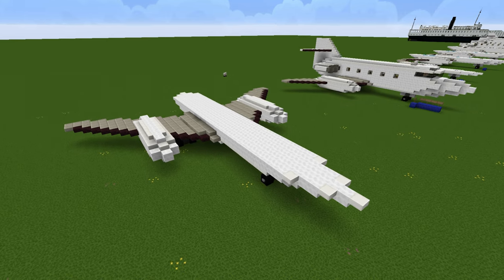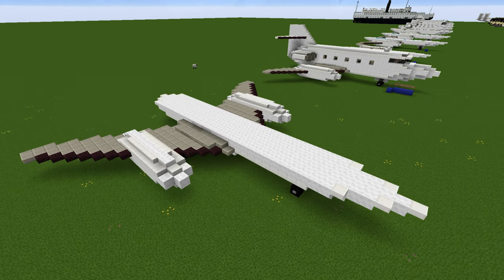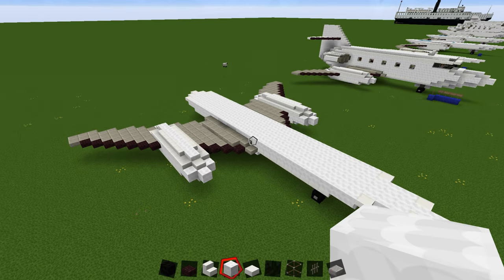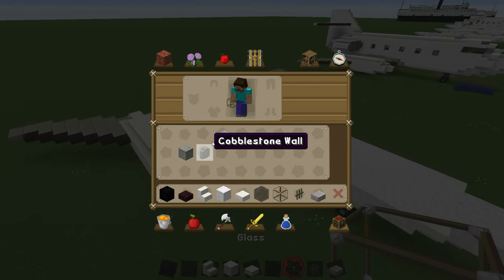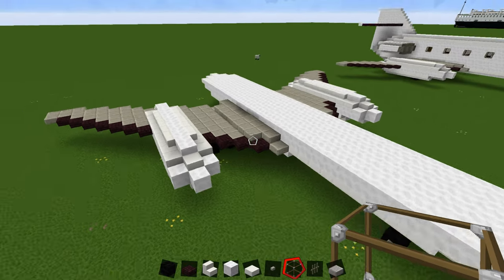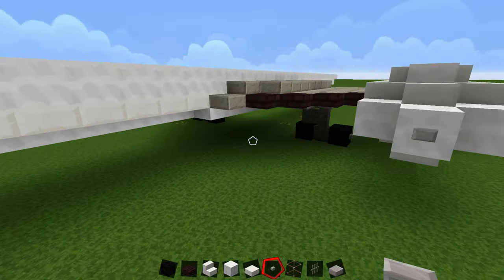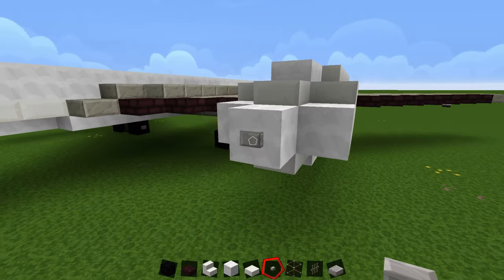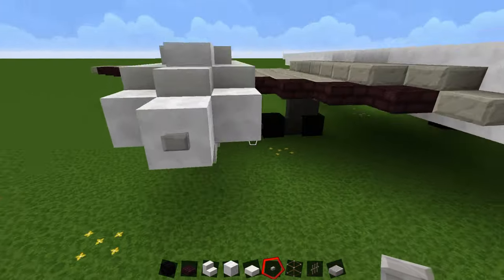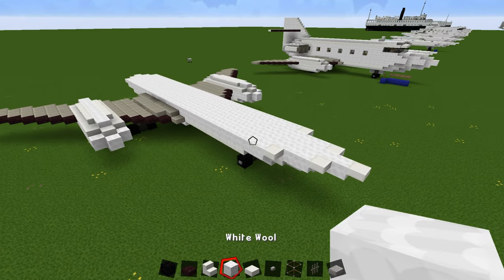Okay, so this is what your plane should look like with the floor filled in and the wings completed. And I realized one more detail that you can add if you really wanted to for the fuel tanks. You can place some buttons at the end of it to add a little bit of detail, but it's up to you. Anyways, let's get on to the actual layer.